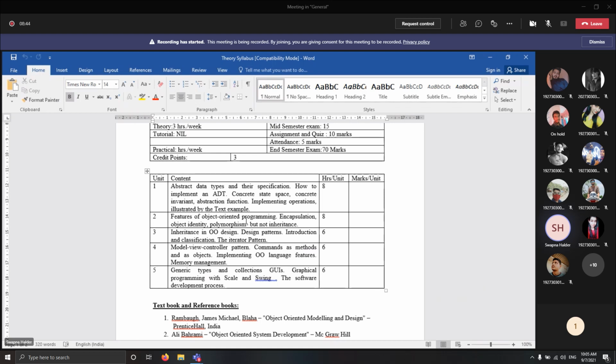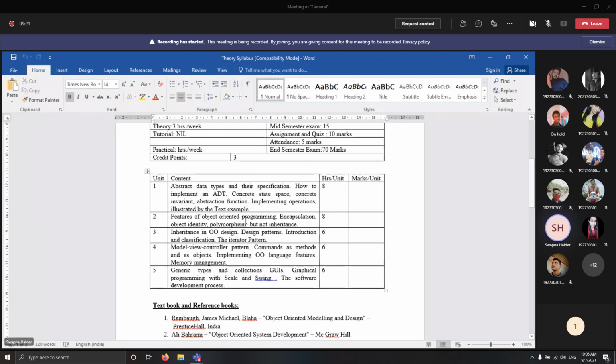We can also start from this portion, that is the abstract data type, its specification, and how to implement the abstract data type, but this is purely a conceptual, theoretical part. This is mainly the design part of OOPS, or object-oriented programming. So if we move on from this part, I think it will be more beneficial to you. That's why we will start from the basic concept of object-oriented programming that is directly linked to your procedural programming language.